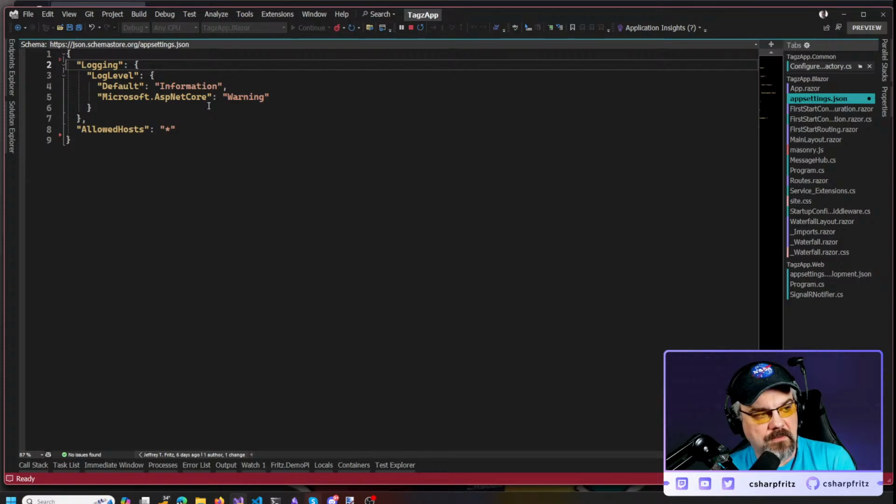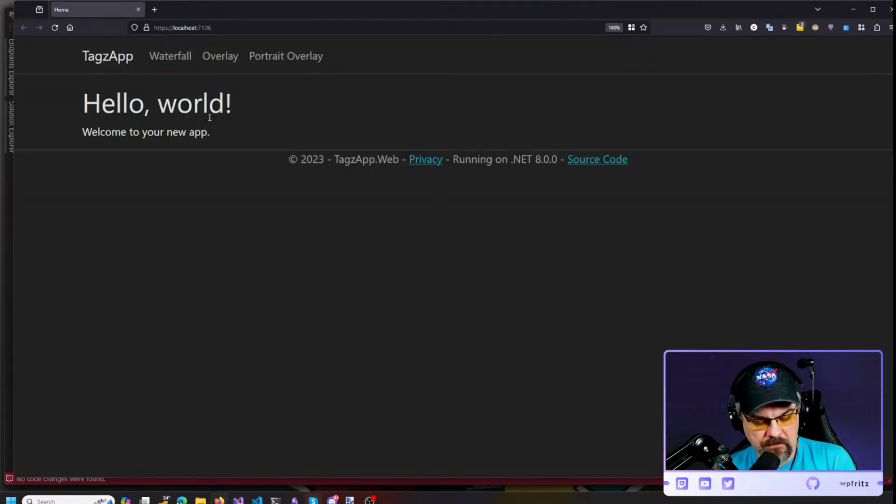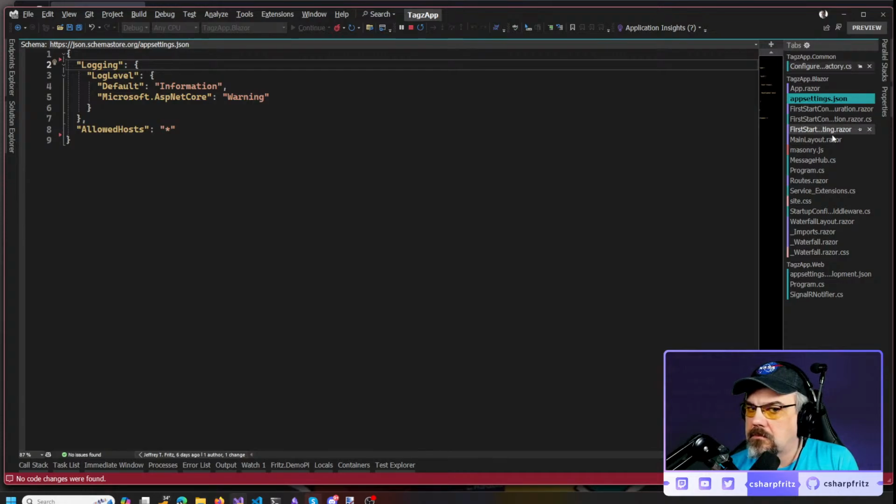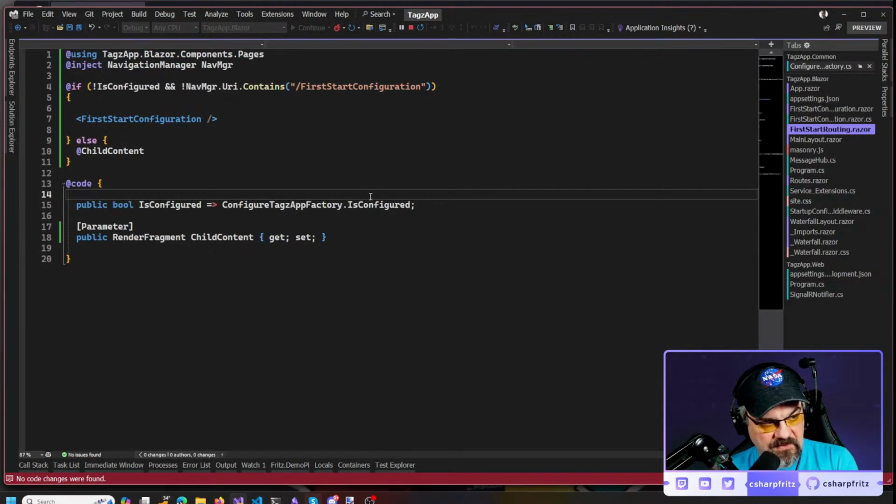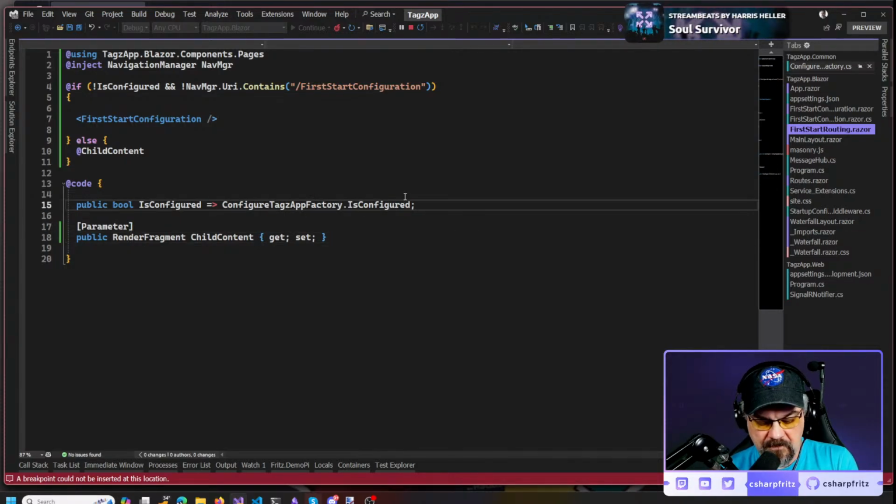No, I'm going to wipe that whole shooting match there. That shouldn't have started. Let's put a breakpoint in. Well, this is going to be called every time. You're not going to let me put a breakpoint there?